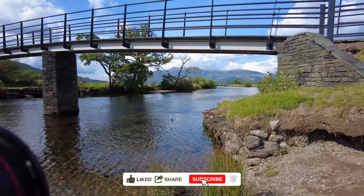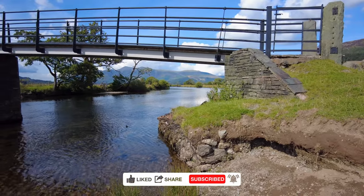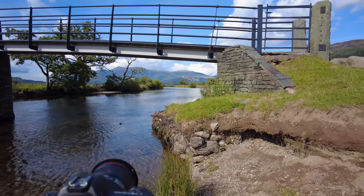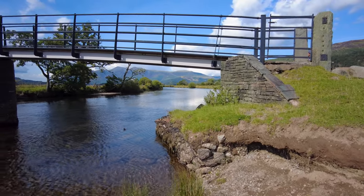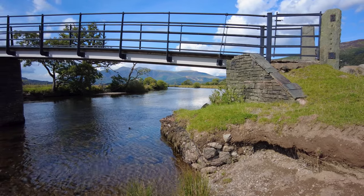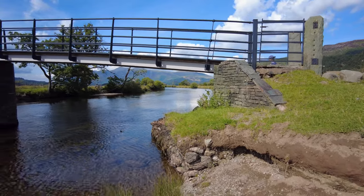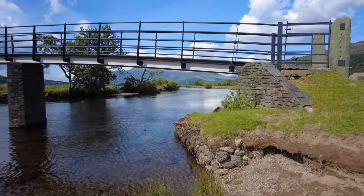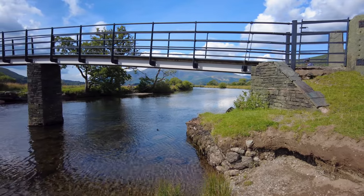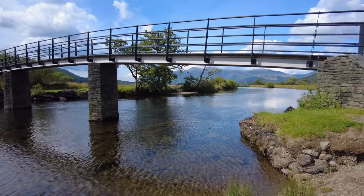The only thing we've got on is a polarizer just to get rid of the glare on the water. And I think the image that I took was F11, 100 ISO and a 50th of a second. And we've got the 16 to 35 on, and we're more or less fully open, so we're almost at 16, not quite. Yeah, it's just a bit different. So hopefully the image will be quite good.